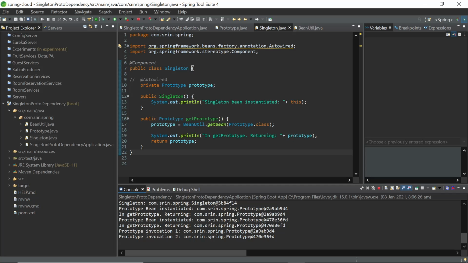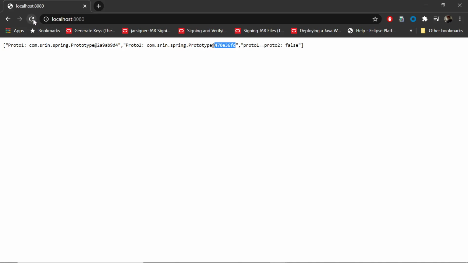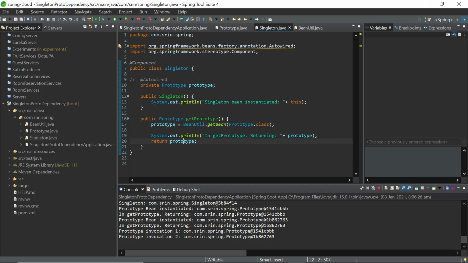Prototype being instantiated is coming from our constructor, so it has been called twice. Now, if we call it again, we can see that new instances will be created. You can see that the numbers are changing here, right? So that's how we implement this using application context.